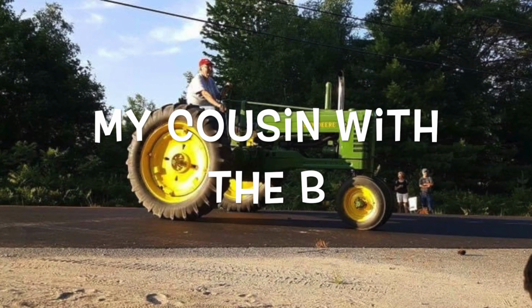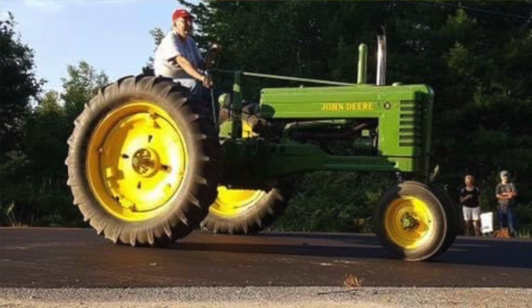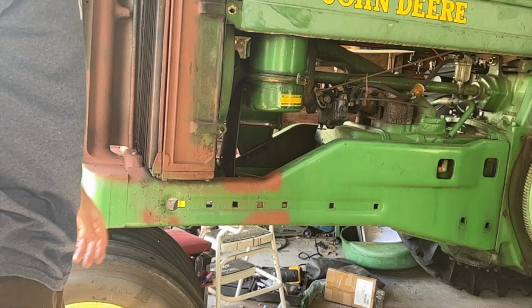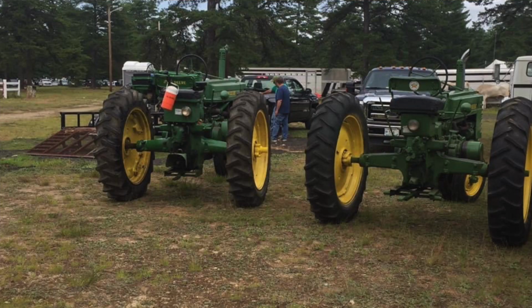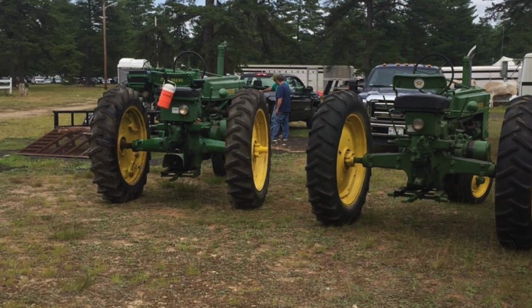When my cousin hauled these, he ran a chain right through here and put a binder on it, and that kind of messed up the paint a little bit, and I really don't care about having an immaculate paint job on this because really it's not gonna be a show tractor, it's gonna be a work tractor.